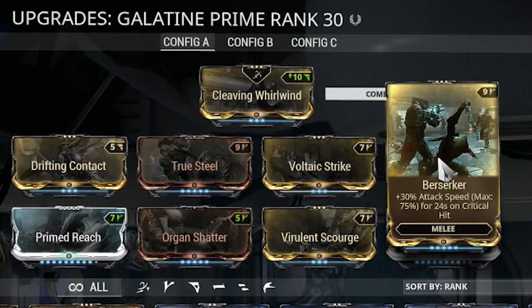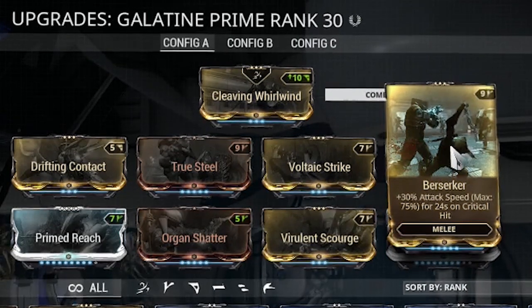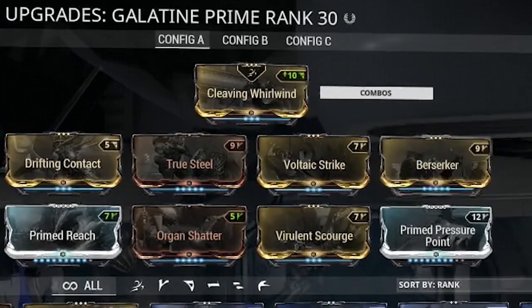So then you can have Berserker run too. Berserker is going to be for every time you crit, you get that attack speed. So you stack it up to 75%, you just go ballistic on everything. Everything is just getting ripped to shreds really fast. It's awesome to have in this build, especially since this is a crit weapon.